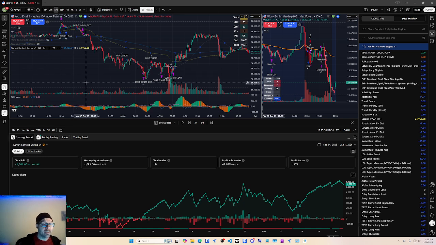But it is possible to take this and get it tuned to the signals of that instrument. The reason that I'm staying focused on one instrument is that it allows me to really dive in on the characteristics of this information and of NQ, which tends to be high volatility, very whippy, high range, and that requires a different set of risk to reward metrics and trade management and setup qualifications, right?